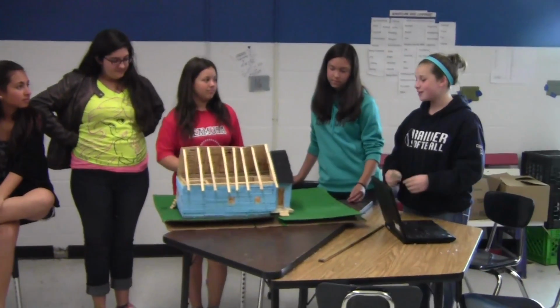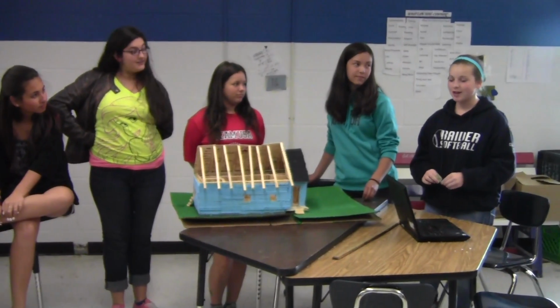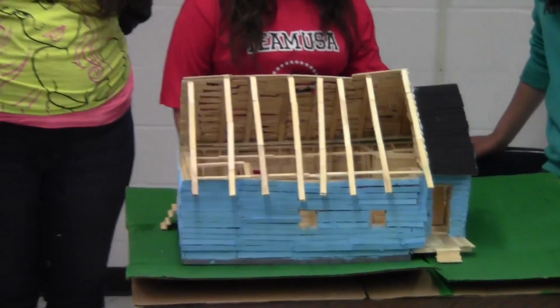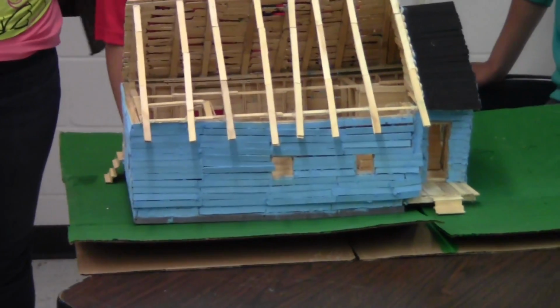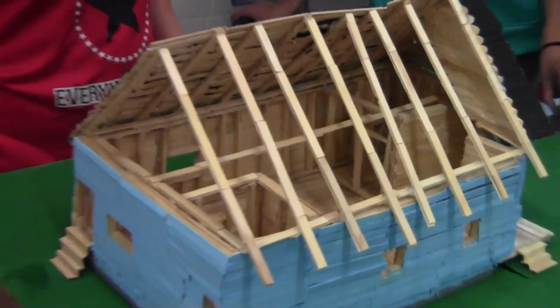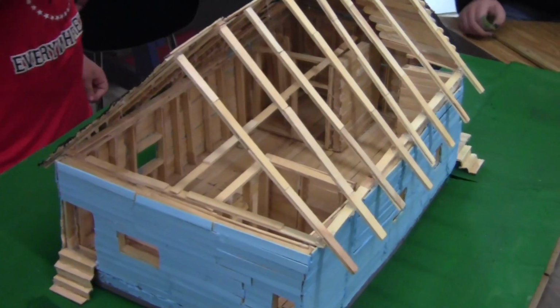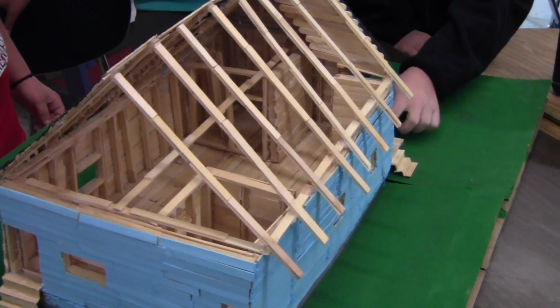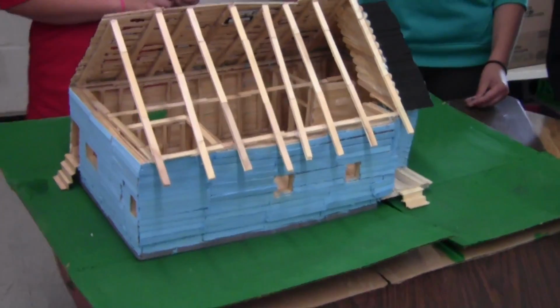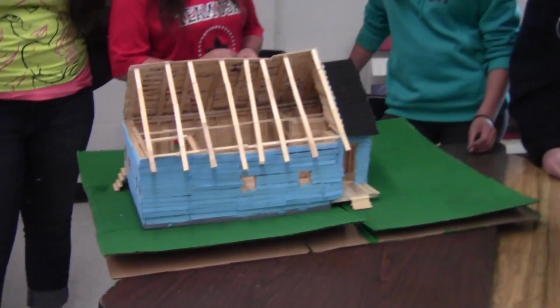We have one bedroom, since we did not get to go to the second floor, and a bathroom, and then we had kind of an open living room, dining room, kitchen area, all in one. We are supposed to have it upstairs, like I said, with another bathroom and three bedrooms, I think. We have the front porch right here, and we have a back porch that was supposed to go out into the deck, but we didn't have enough time for that.